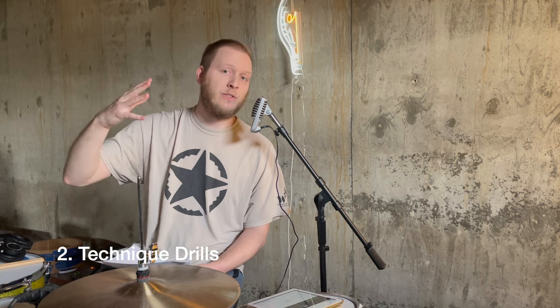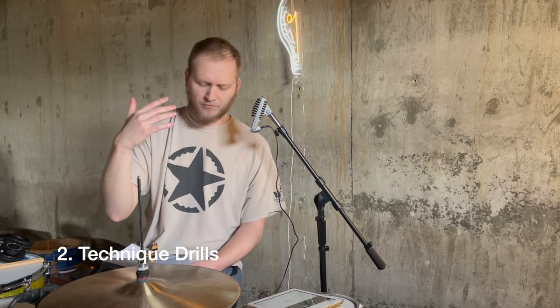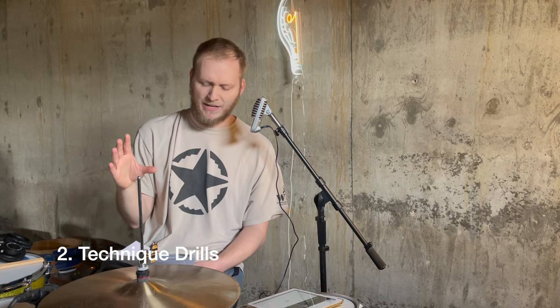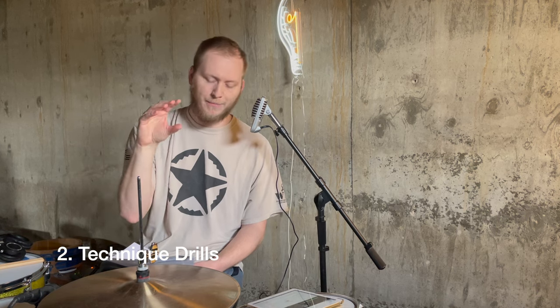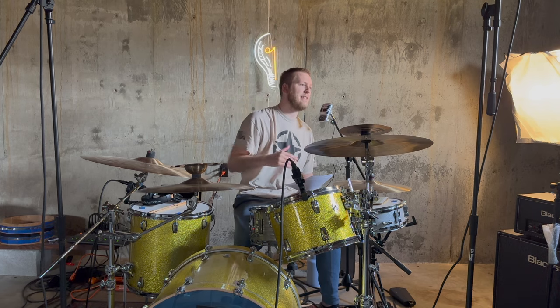The second exercise is technique drills. So this could be anything from trying to clean up my paradiddles, evenness between hands, or double stroke rolls. Maybe you're trying to develop that rebound and overall stick control within those double stroke rolls. Or maybe specific techniques you're using, like the Moeller method, the finger control technique, push-pull method, heel-toe technique. There's so many different techniques that we can learn as drummers.